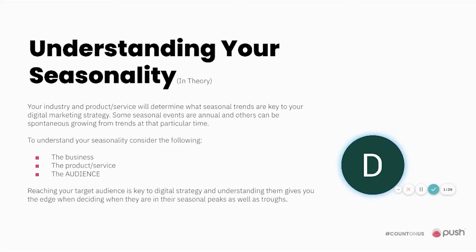Then we can move down to the product or service. When, why, and how will your customers be buying your products? And again, that goes down to your audience. So, for example, if you're a wedding planning company, your audiences will be in their highest intent stages usually during wedding seasons. As I understand, that is around August. So, what you'd want to do is upweight your marketing strategies in that specific time frame to make sure you're putting yourselves in front of your customers when they are ready to purchase your products or services.